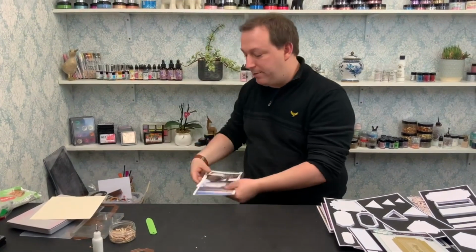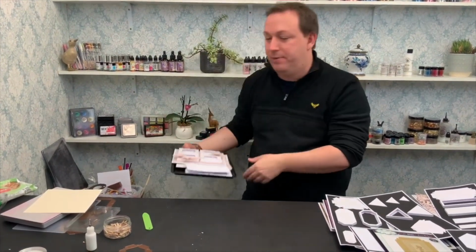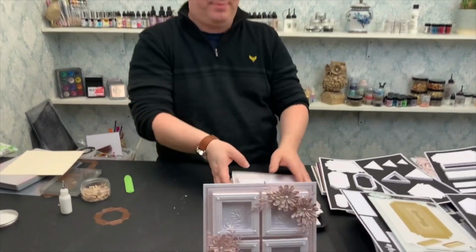So we're going to get these ones out of the way, and we'll bring in our next kit. So for our next one, we're going to go on to our large square design, and this is the card that we're going to be creating.